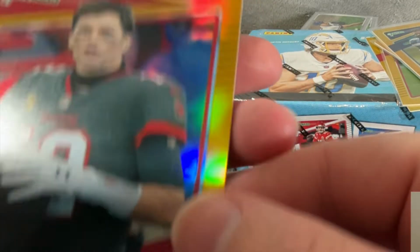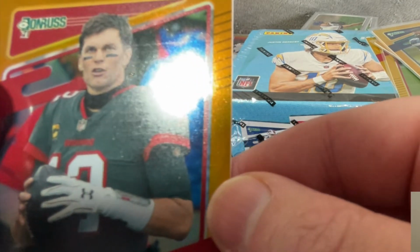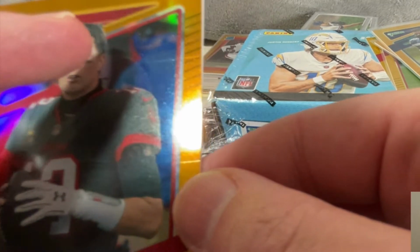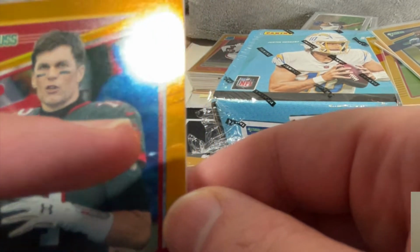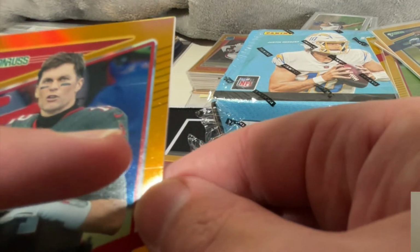Let me try to grab a different one. There we go. There, you can kind of see it there. At first glance, if you get this and you open these up, and you can see something here as well, you probably caught it before I said it. But there it is right there.